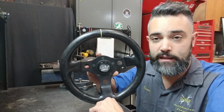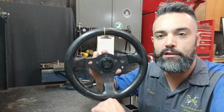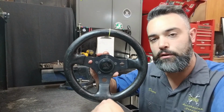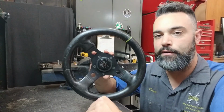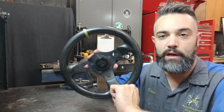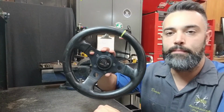The other part of the steering angle sensor is that it can also determine the amount of torque that the driver is putting on the steering to determine how quickly the driver is intending on steering the vehicle. It can tell the difference between a gradual slow turn and a rapid fast turn.